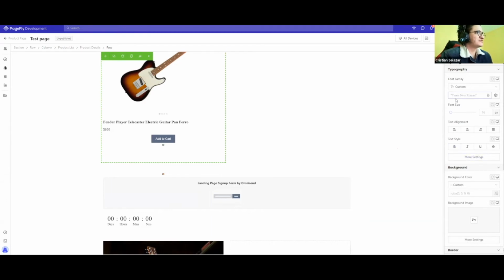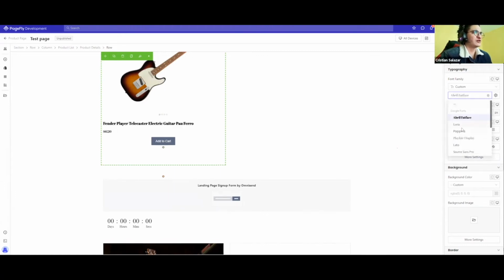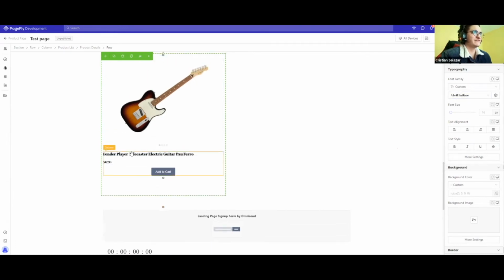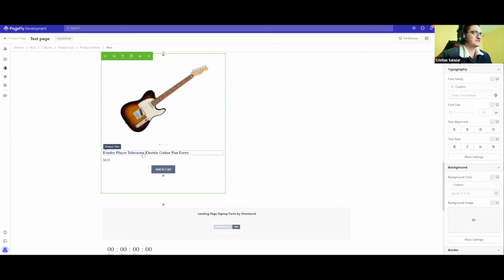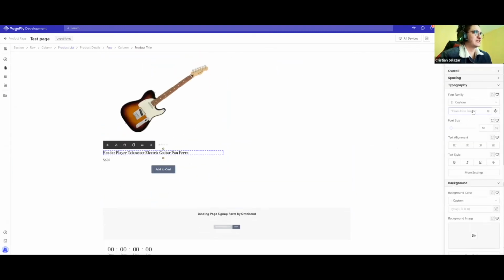So when you assign a font here, I will show you how to show or have a list of fonts to select from very shortly. So I have just assigned the April font face to this row, which will be assigning the font to everything inside. So let's actually do it this way. Let's select the product title instead and assign the font to the product title. You will see that it is now assigned.